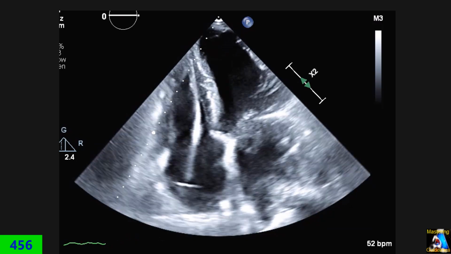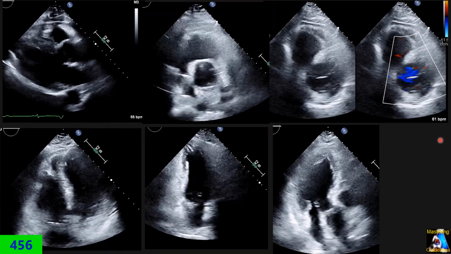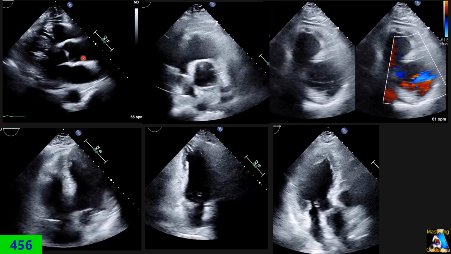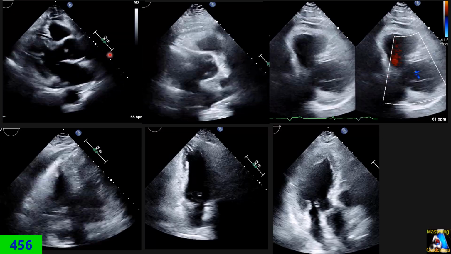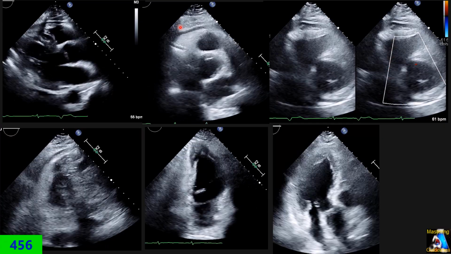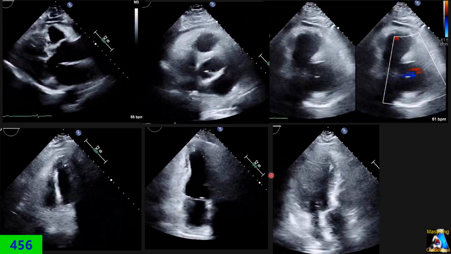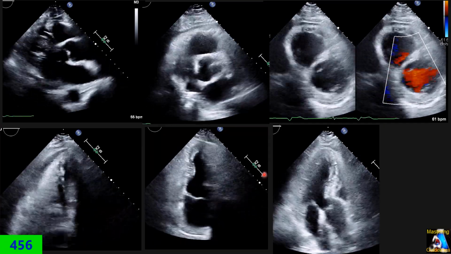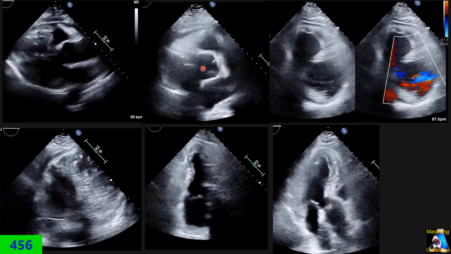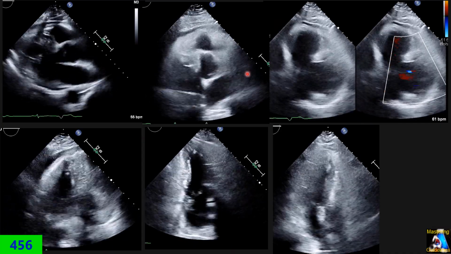Now let's see those two cases. Here, our first case, as you can see, the first thing that comes to our mind is there is some pericardial effusion that we can see on the PLAX, here, PSAX a little, at this view and this view. Beside the regular views and study, we have to keep in mind that the top complication is perforation, and we have to look for pericardial effusion.